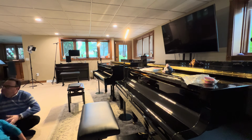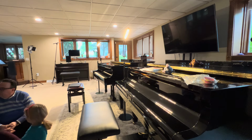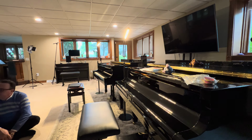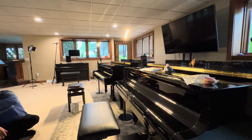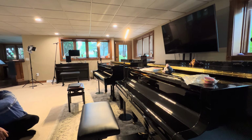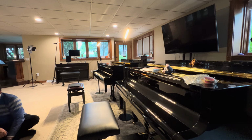And then what else? Rhythm Cat was the one. And then what was the one that you were just doing? That's the Flash Note. Yeah. And it's just C, D, and E. She can be adding the other ones later. Yep. And they have other modes here. She could do the same on the keyboard too. Instead of being a letter, it could be on the keyboard. And that would be good for her too. Because then when she does the test, it shows already on the keyboard where C, D, and E are.